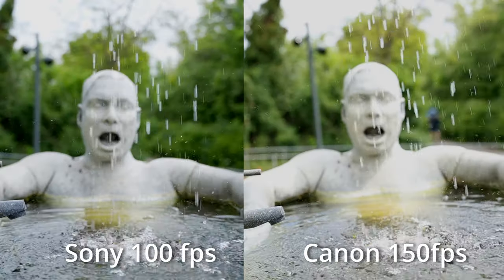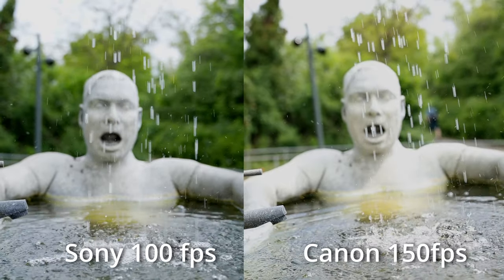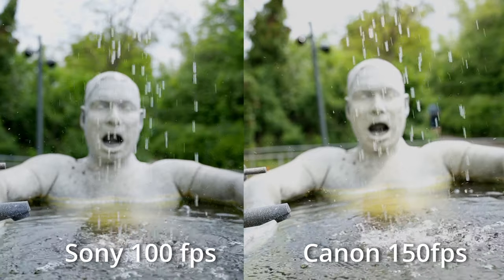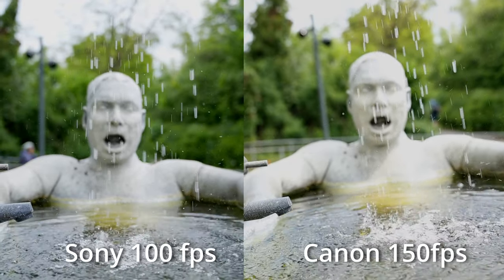One of the things that we found when we were down here in Copenhagen was this water fountain with this guy in the bathtub. Hilarious. By the train station, Central. So let's use that just to go straight into slow-mo. We used the slow-mo with the Canon R8 in 150. And we compared it with the 100 of the Sony.